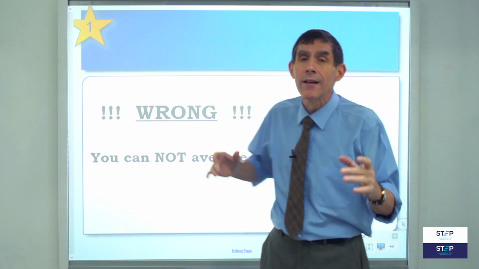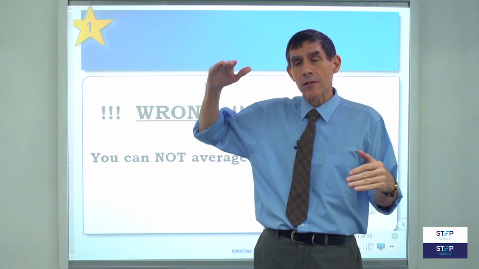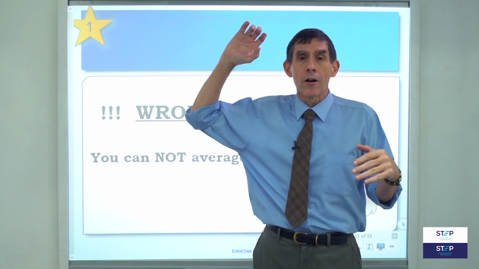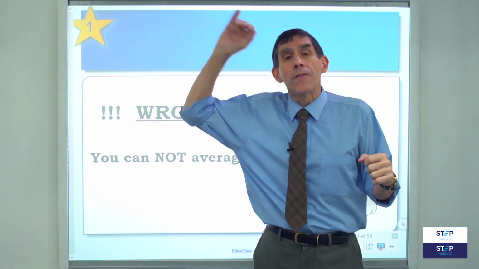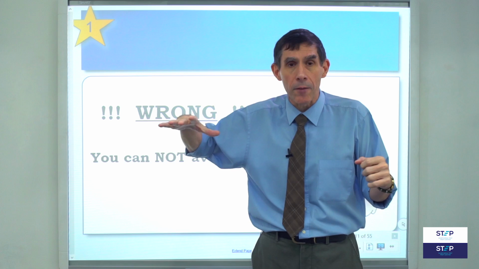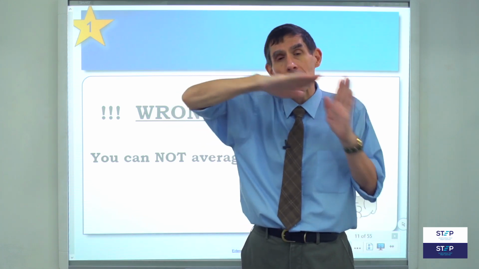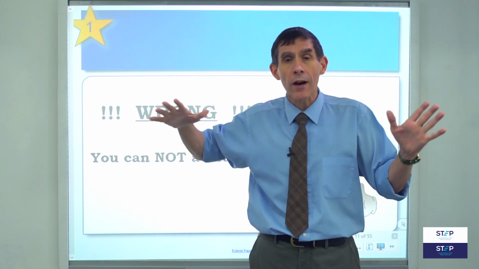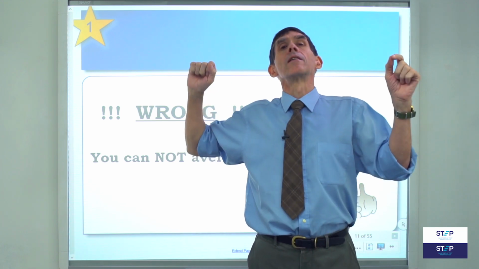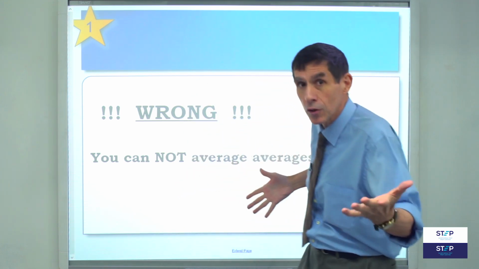What you have to do, when you take an average, you have to get the total distance traveled divided by the total amount of time, miles per hour. It has to be the total over the total. Otherwise, it's not going to work. So how do we get that? Let's look at the problem again.